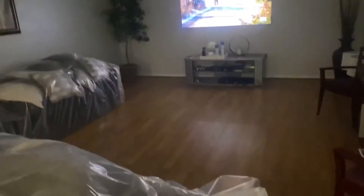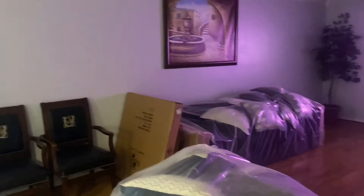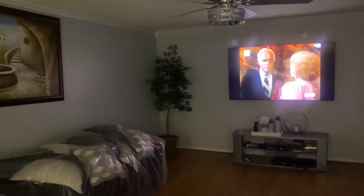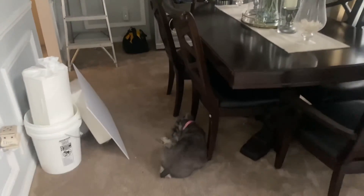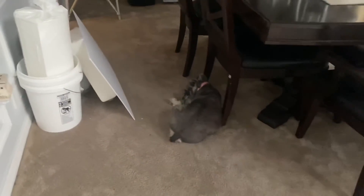The only thing I'm waiting for in the office is the sputnik chandelier I ordered — just waiting for it to arrive. I'm thinking about doing some picture frame molding on this wall and putting artwork inside the molding, though I'm not completely sure yet. Along with this room, the floors in the other two living spaces will also be replaced.